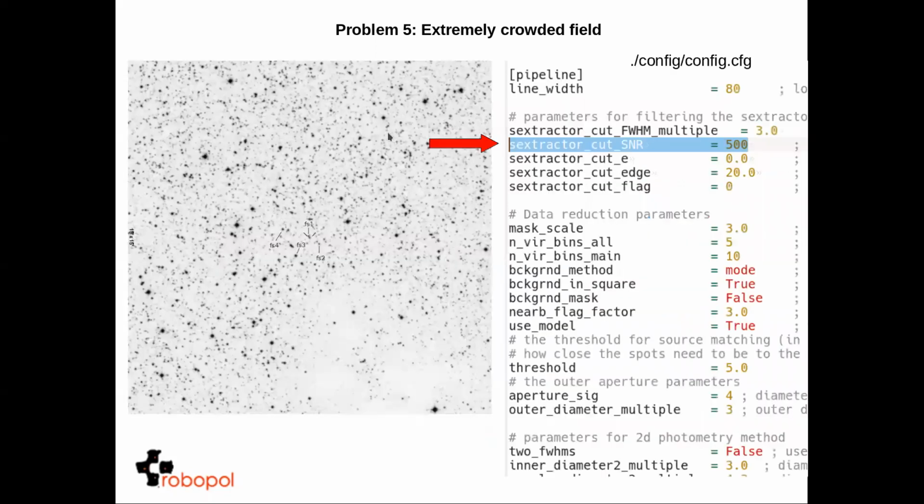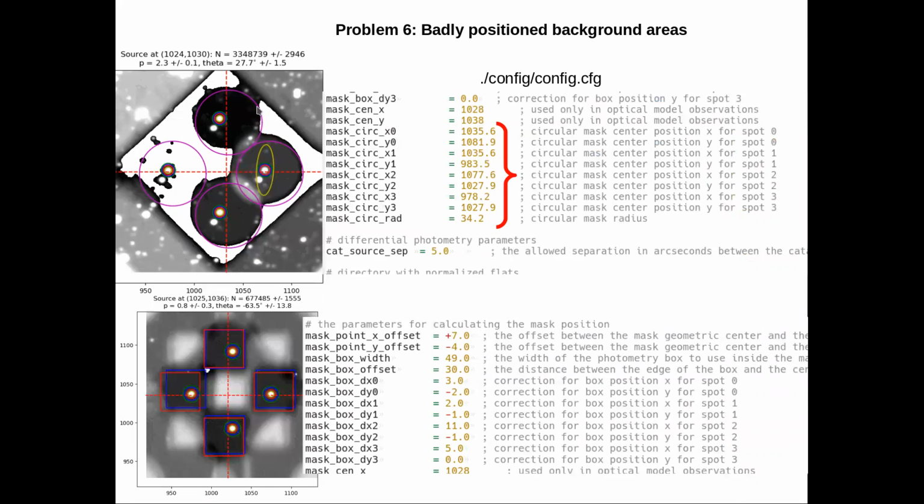Since you asked, the parameters regulating the positions of these circles or squares are given in the config file by these parameters. So it's a bit more tricky. It's not simply fixed values. For the square mask arrays, there is an optimization procedure.